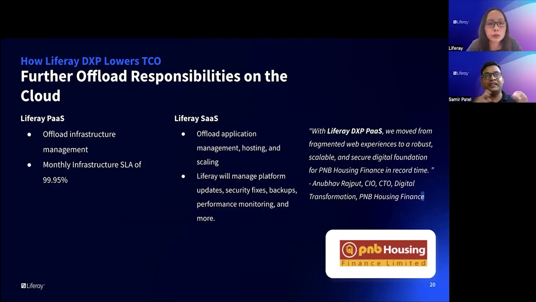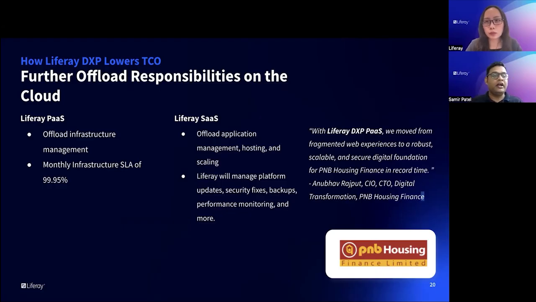It not only manages the infrastructure but also the full application stack, including platform updates, security patches, backups, and performance monitoring, instead of just delegating this responsibility to the customer. They themselves do most of these activities.